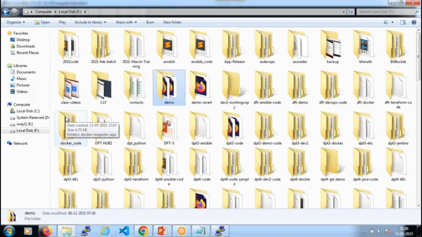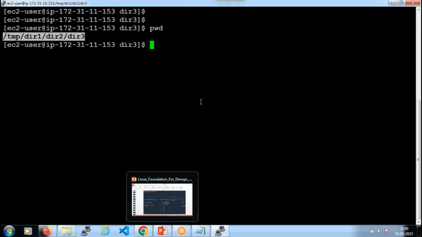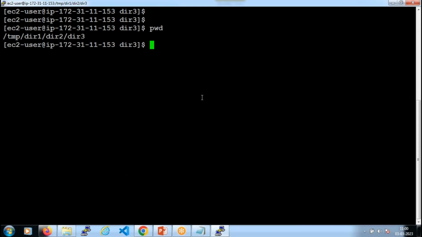But Linux gives you the flexibility to create a file and directory in any location, being in any location as a present working directory, correct? You can be in the same directory but create a file or directory in any other location by referencing a path as absolute or relative, whichever you feel comfortable. Hope this is good. So that explains the absolute and the relative paths.